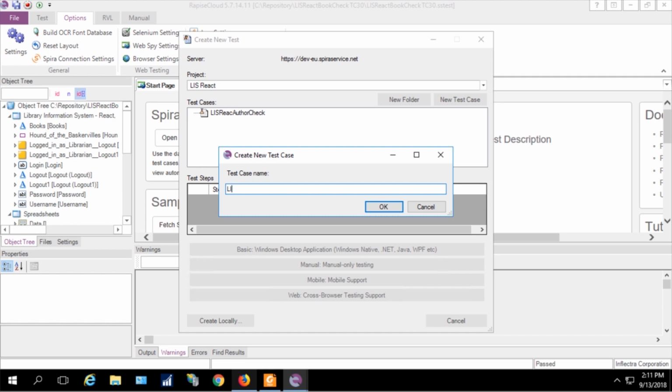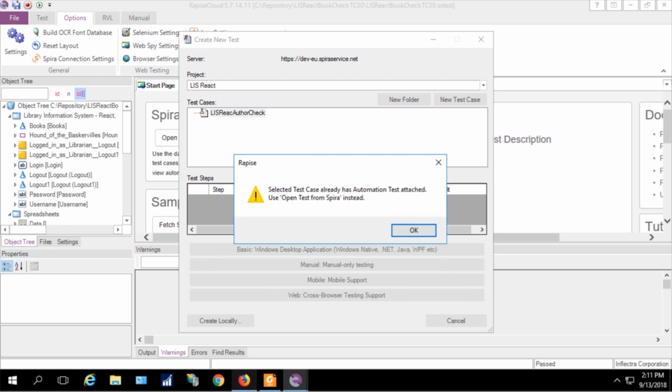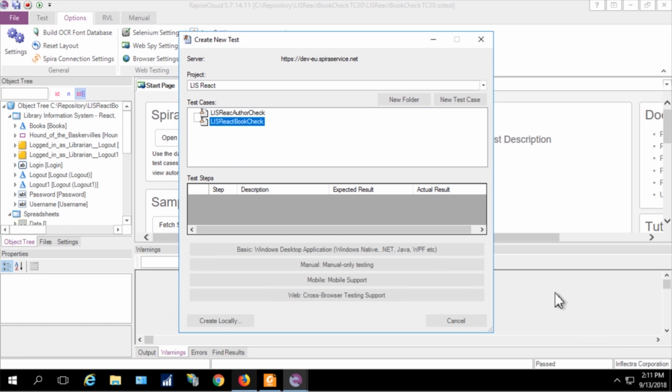Let's name it Library Information System React Book Check. Very soon you will find out why I named the test case this way. So I'm creating the test case. Here it is. And here I have several choices.